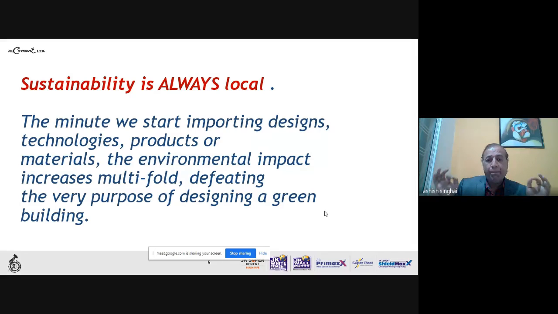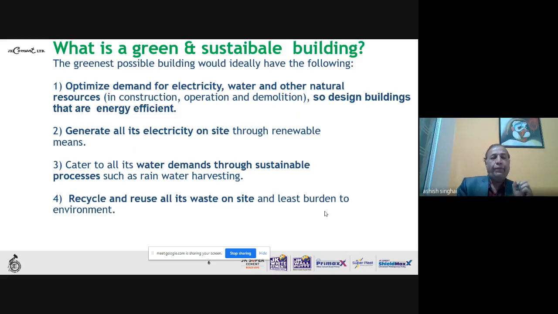Will it be sustainable? No. The moment we import the design or the technology or the product or the materials, the environmental impact is increased manifold. Because just imagine, यदि मैं किसी एक आइटम को लाने में 500 या 1000 किलोमीटर का ट्रेवल हो रहा है, obviously one truck load is coming from 1000 kilometers. Just imagine the quantum of diesel that has gone to transport that material from one place to another, and the quantum of the gases which has gone into the atmosphere. So it will no longer be a green building. We have to be extremely local.